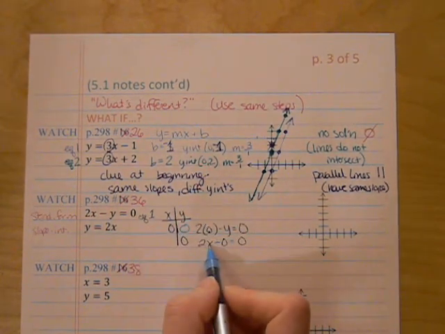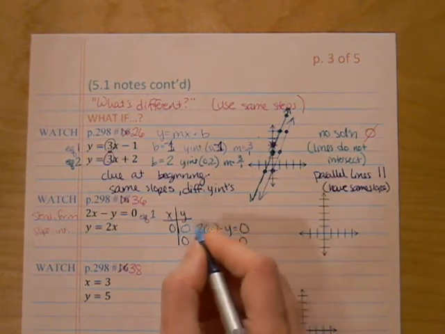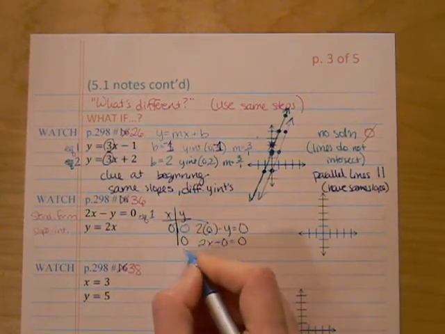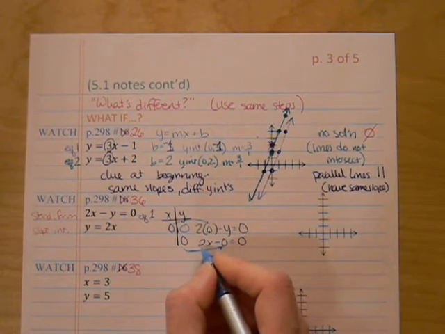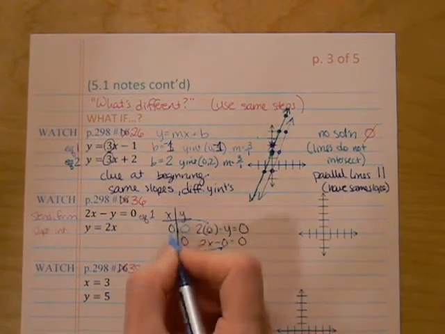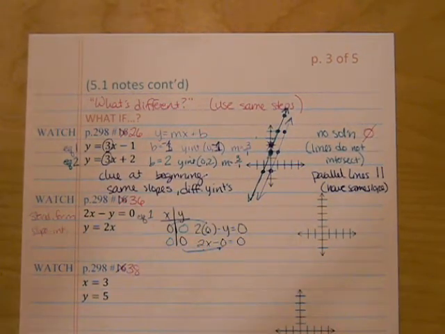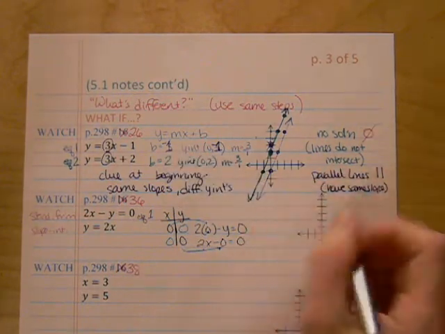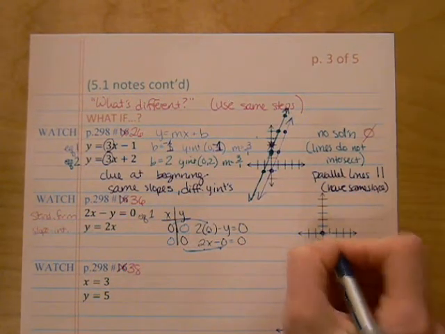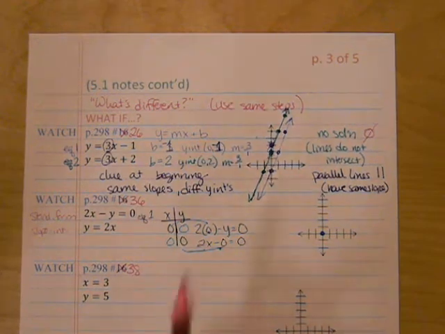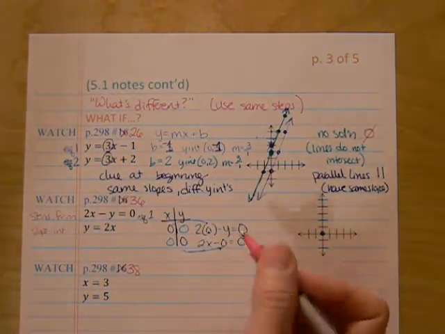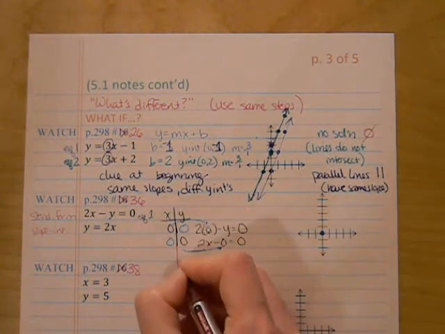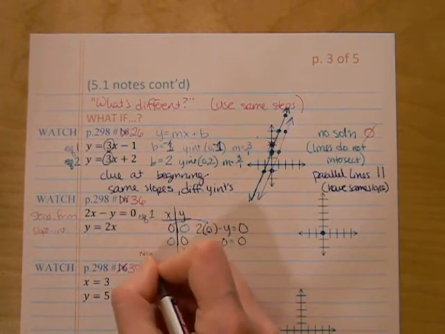When you plug in 0 for y in the bottom equation, 2x minus 0 equals 0. X would also have to be 0. And so you end up with only 1 point using this graphing method. And you should recall that this happened in Math 62, and what you would need is a third point.